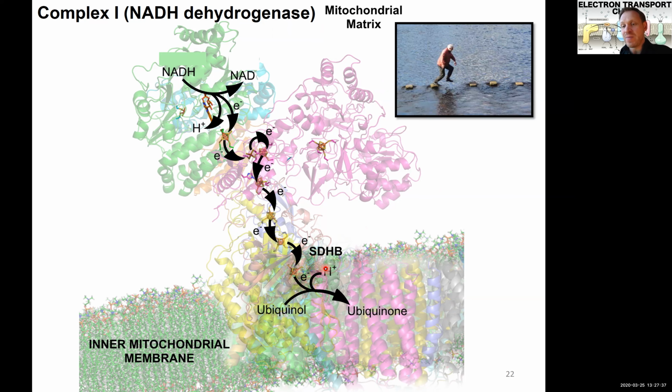So in a way, you can imagine it as sort of hopping from stone to stone, right? This guy essentially is your electrons. They're jumping from one electron carrier to the other. So these structures, what they facilitate is that these electron carriers are in close enough proximity to each other for the electrons to jump along all the way to ubiquinone, to CoQ, without having them getting lost within the protein.